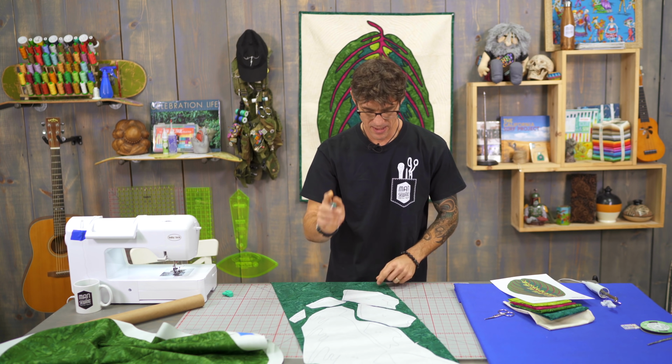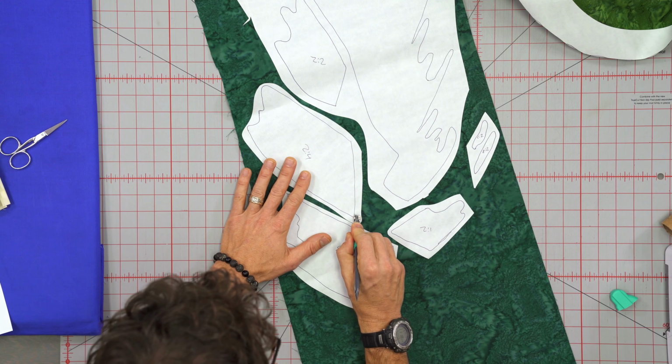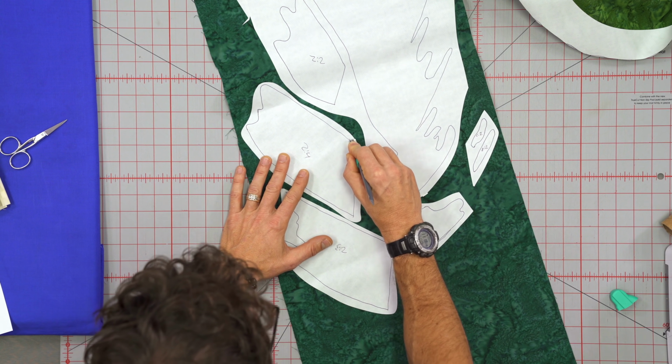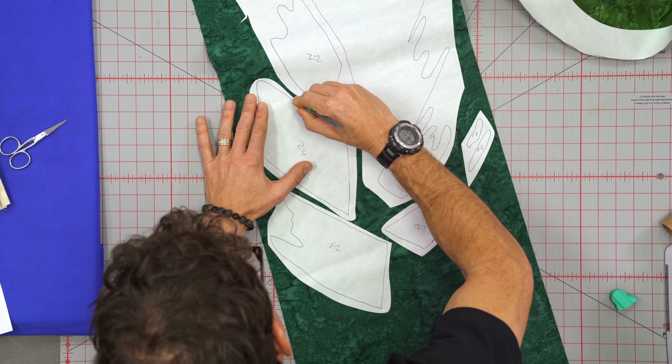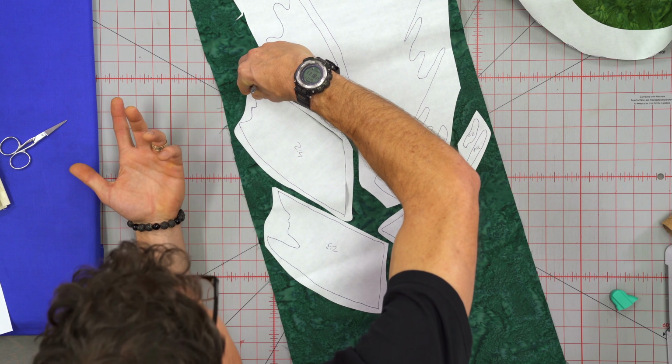Hold it like a pen. And now you can come in here with your cutting mat below, and you're just going to start and follow the edges. I want you to stay as close as you can, but we've created a little overlap in the pattern for your pieces. And then that stained glass leading, that Ready Bias, is going to go ahead and cover the gap as well.